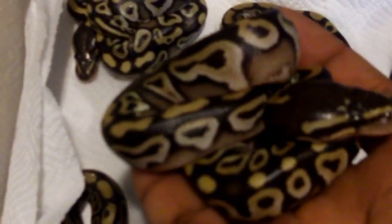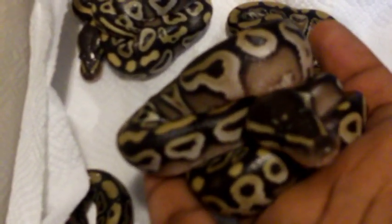They look a little more brown than my last clutch. The last clutch was really blushed, but the mother was like a light tone color, and it kind of took on that.